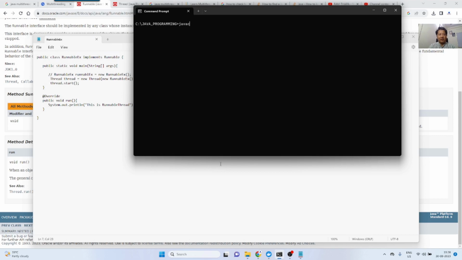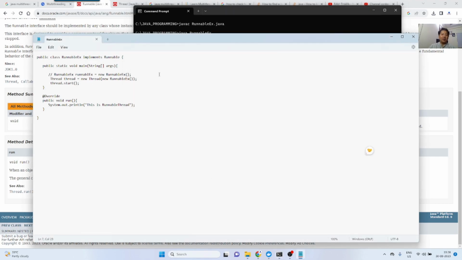So, javac RunnableExample.java, and java RunnableExample. It is saying this is runnable thread. There are some more methods in the Thread class.